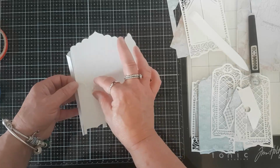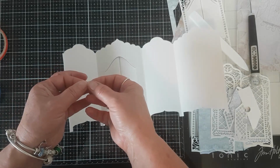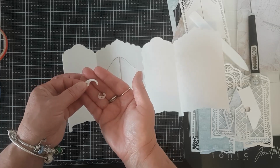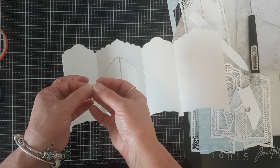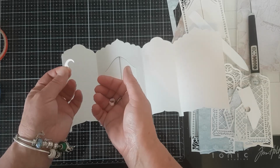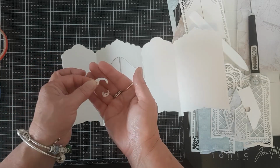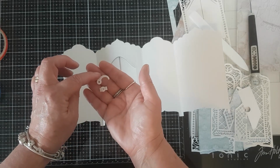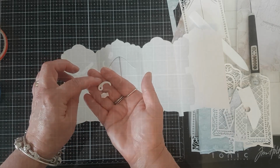So what I'm going to do is cut these out a couple of times, because they're going to have to be quite sturdy, as they're holding the whole of the back of our project. So I'm going to cut them a couple of times, so at least this latch can withstand all that movement. I'm going to cut them out probably in some of the speciality card that Tonic does. So I'll be back shortly.